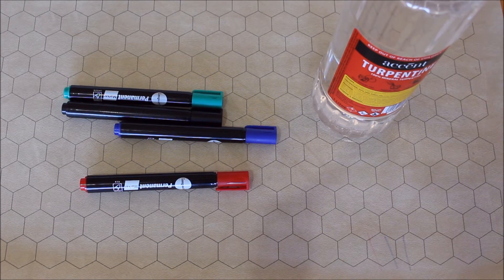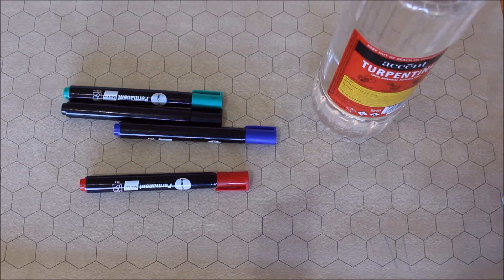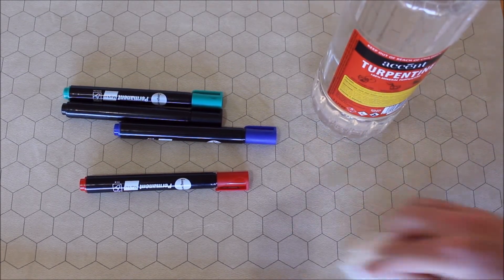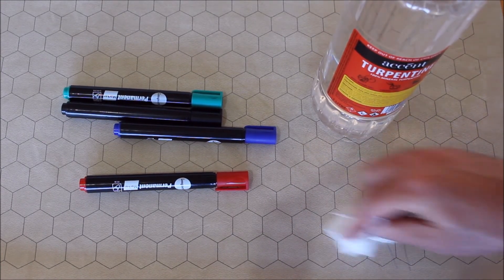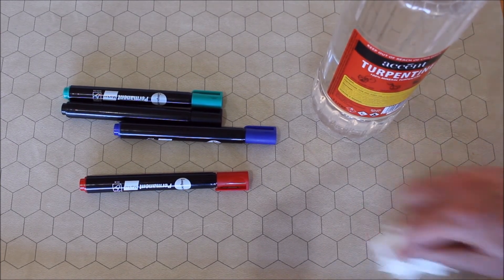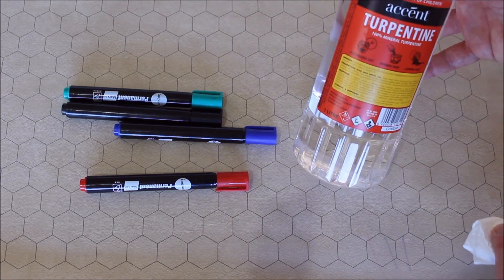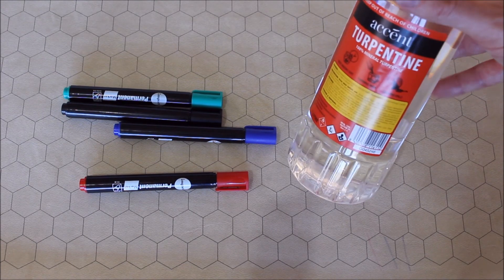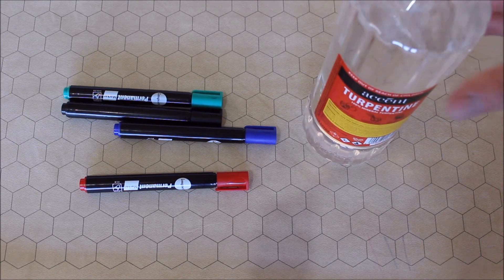But when it does I'll come back and we'll have a look. I've left the mineral turpentine on for about two three minutes now. And you can see it really hasn't had any more effect. The green is gone. Certainly it's very good for getting green permanent marker off. But the red the blue and the black are just stains and they're not removing anymore. So yes I'd have to say that turpentine doesn't damage the surface. And the grid seems to still be there. But it doesn't take all the marks off. So turpentine's not your solution unless you're using a green pen. Then we'll do some more testing. So here we go.